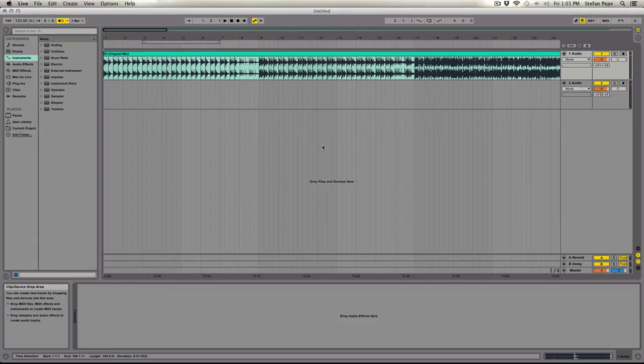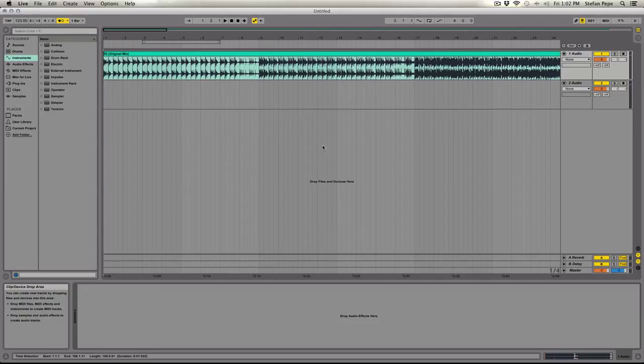So the first thing you want to do, I actually had some trouble with this. I couldn't figure out why it was doing it, but when you throw a full length track into Ableton, it kind of tracks off a bit because Ableton tries to do you a favor by warping it for you, but it doesn't quite work out.